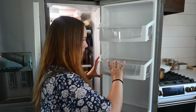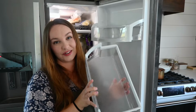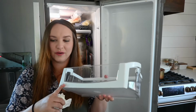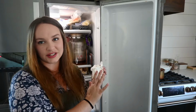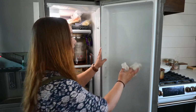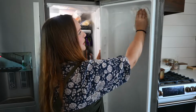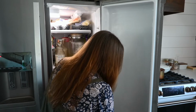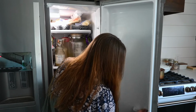All right, and then I will also pull all of these off and give these a good clean. Okay, so I have all of the little containers that go on my door completely cleaned out. So before I put them back on, I am going to make sure that just this part of the door is nice and clean. When I sprayed my drawers, I made sure and sprayed the back as well, because sometimes things can kind of ooze out onto the back. So I want to make sure and get that really clean too.